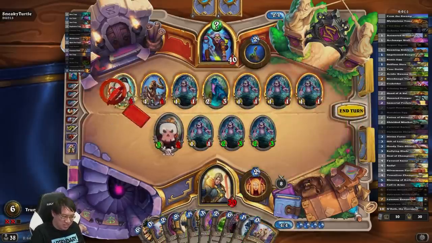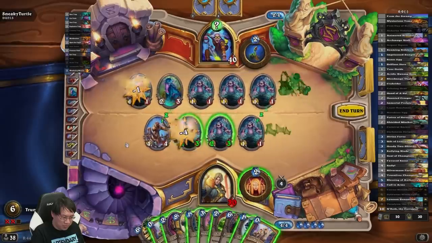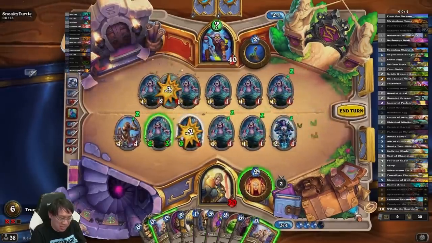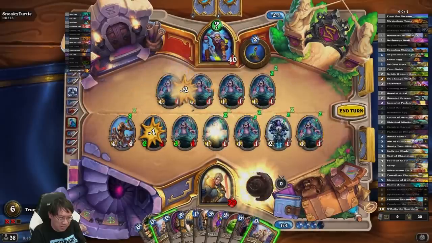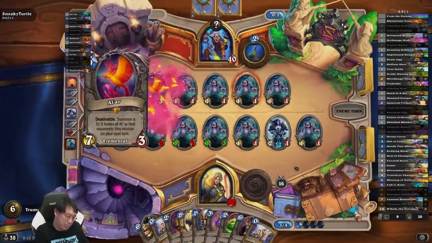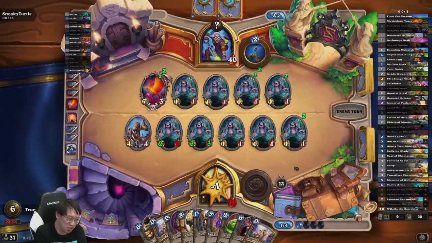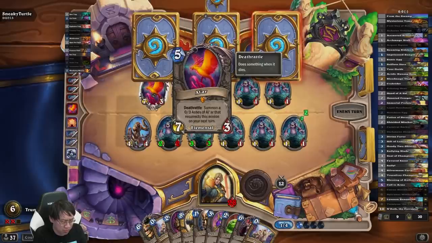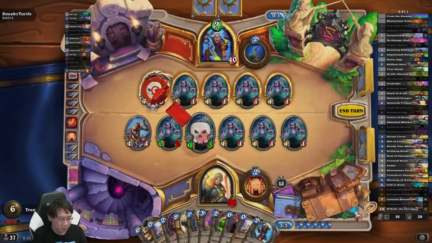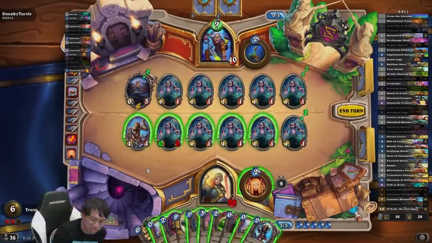Oh. Speak your peace. What are we doing here? Oh. God, so many zombies. It's a 2 for 1. 2 zombies for the price of 1. No, it's actually 3 zombies. I guess it's not too bad.